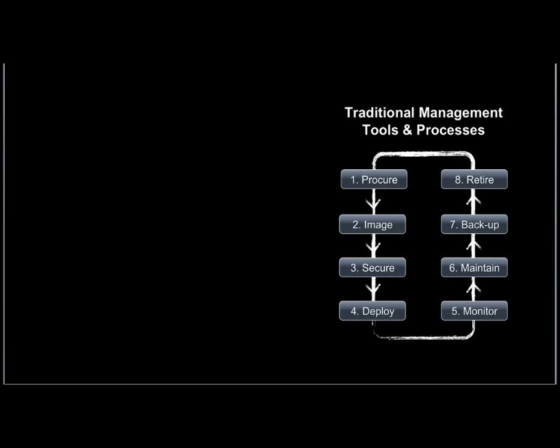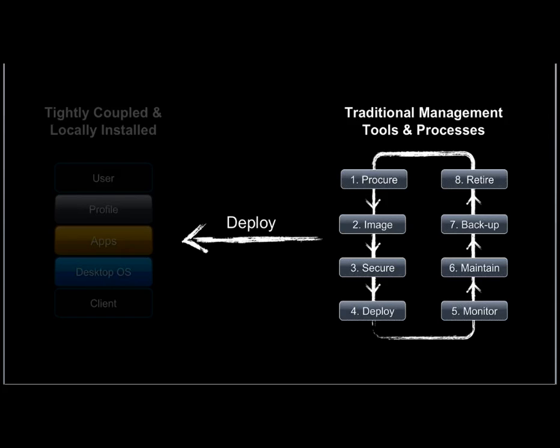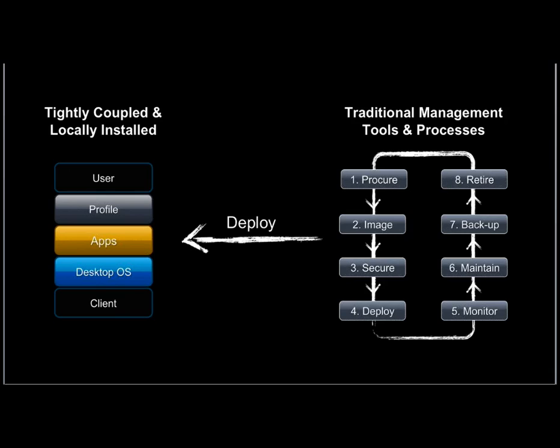So what are customer challenges today? If you look at any organization, they go through a very complex and inflexible management tool set. From the procurement of an endpoint device to the imaging, the security, and ultimately monitoring and retiring of those devices. What you should be familiar with is these are really the desktop refresh cycles, right? And ultimately, at the end, they're pushing these out to the end users in a tightly coupled and locally installed manner. So the user is tied directly to a device. This truly increases the complexity and inflexibility of the model.